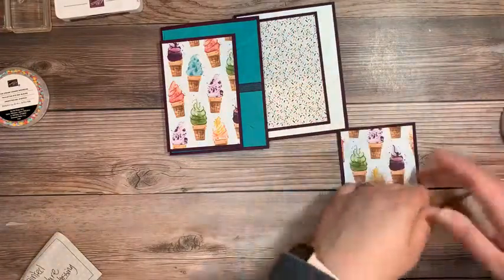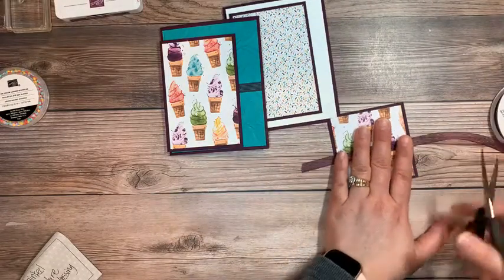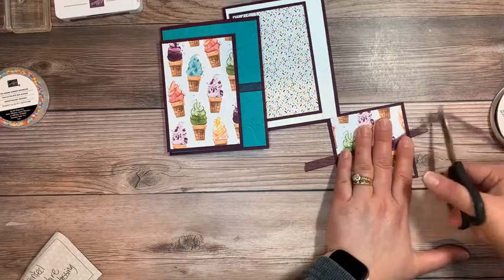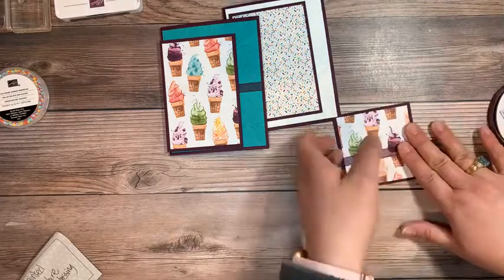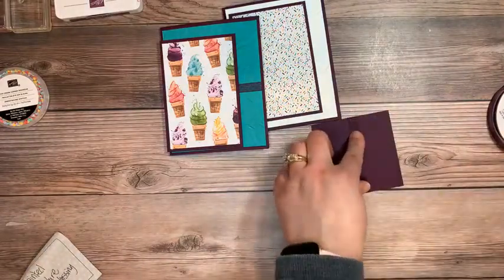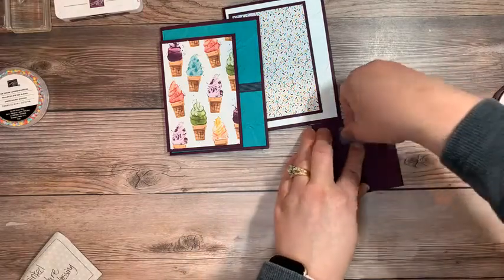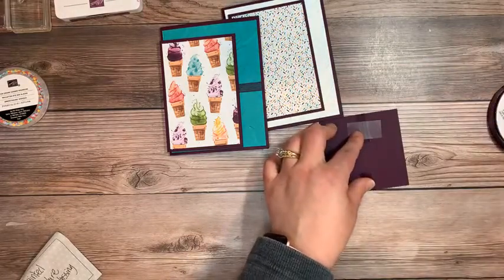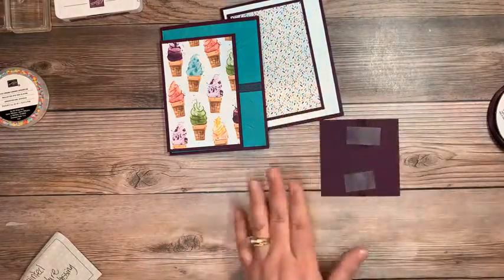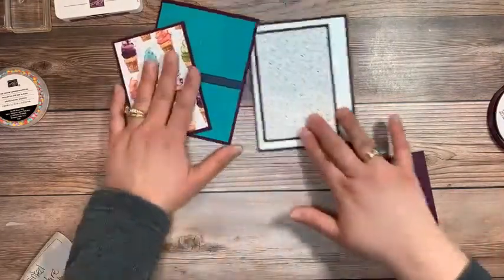This is where I'm going to put my ribbon this time around. I don't really measure the size of my ribbon — I just put it on like that and snip it off so I know it's going to fit. I was so strange not being down here all week. I had it relatively clean, but I made two cards and now the counter's full again. But I'm getting packets ready — if you're still waiting on something from me, it's likely going out this week.